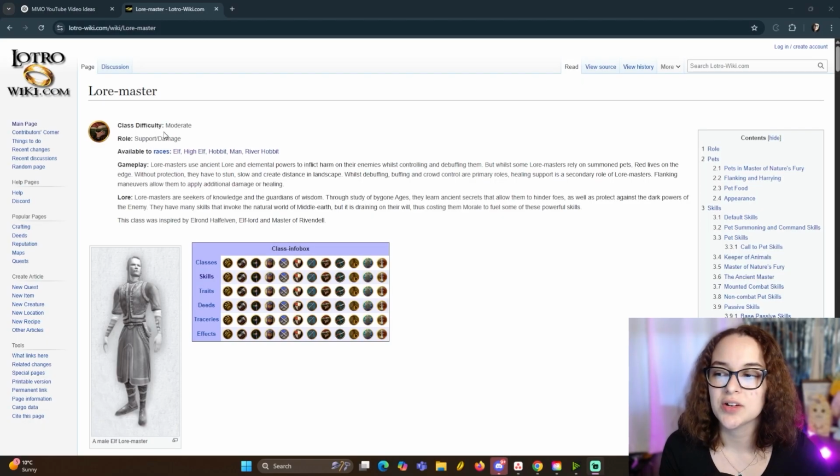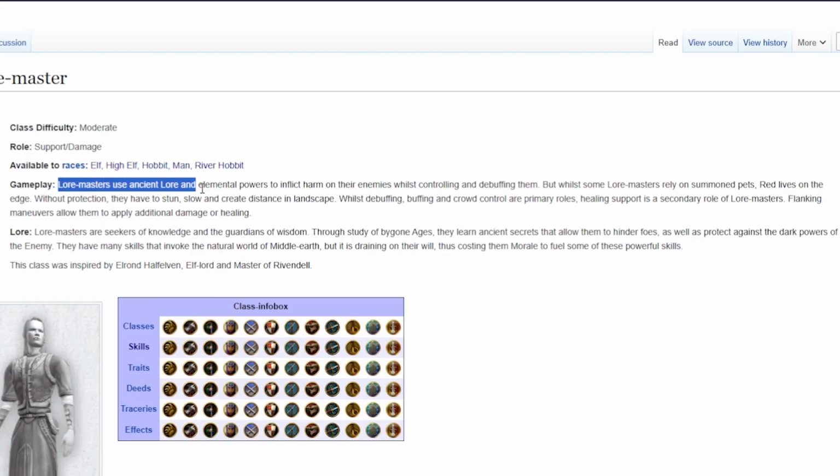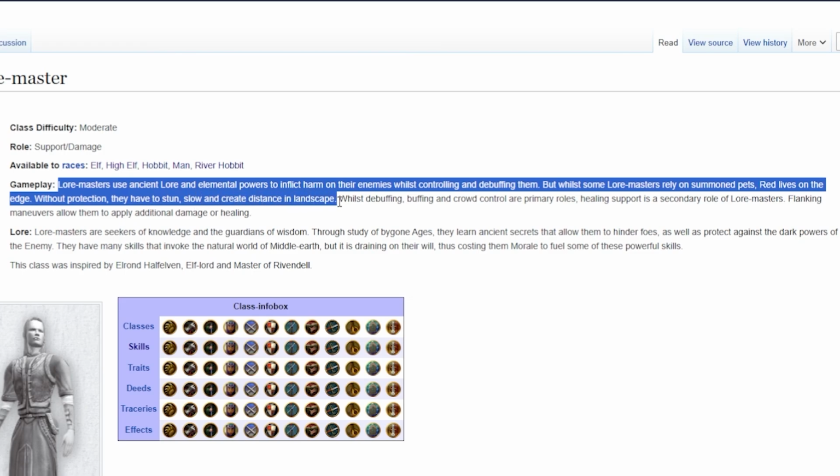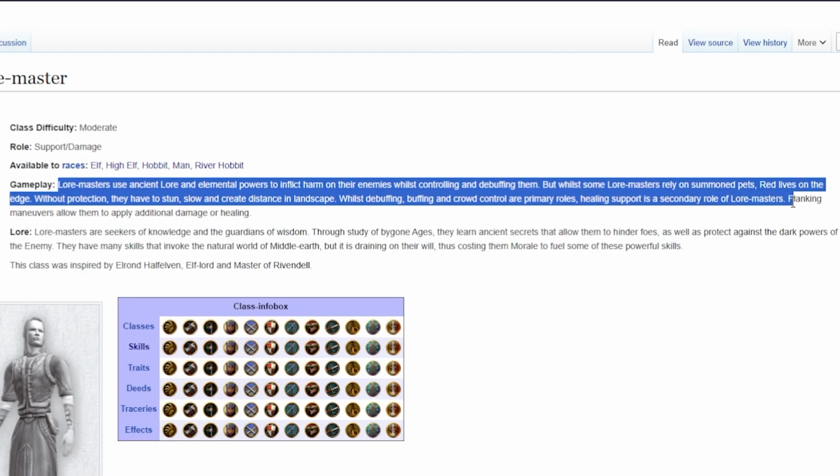Elrond. It says here on the Lotro wiki that Lore Masters use ancient lore and elemental powers to inflict damage on their enemies while controlling and debuffing them. But while some Lore Masters rely on summoned pets, Red lives on the edge. Without protection, they have to stun, slow, and create distance and landscape. While debuffing, buffing, and crowd control are primary roles, healing support is a secondary role of Lore Masters. Flanking maneuvers allow them to apply additional damage or healing.